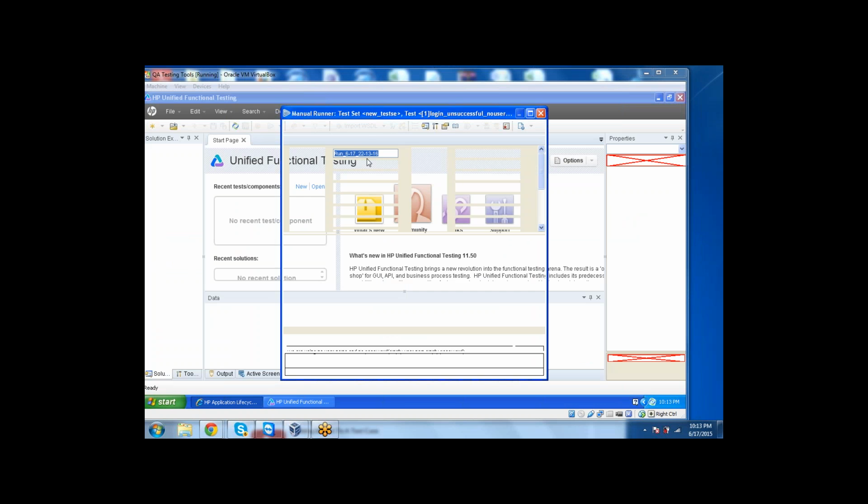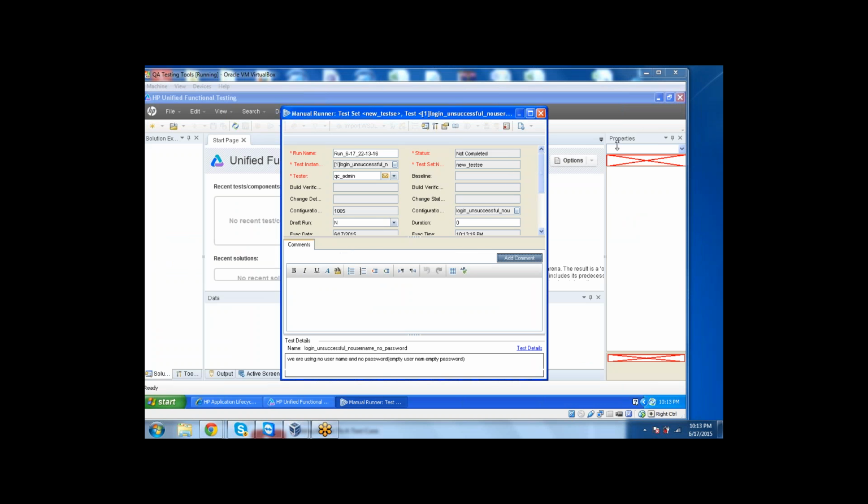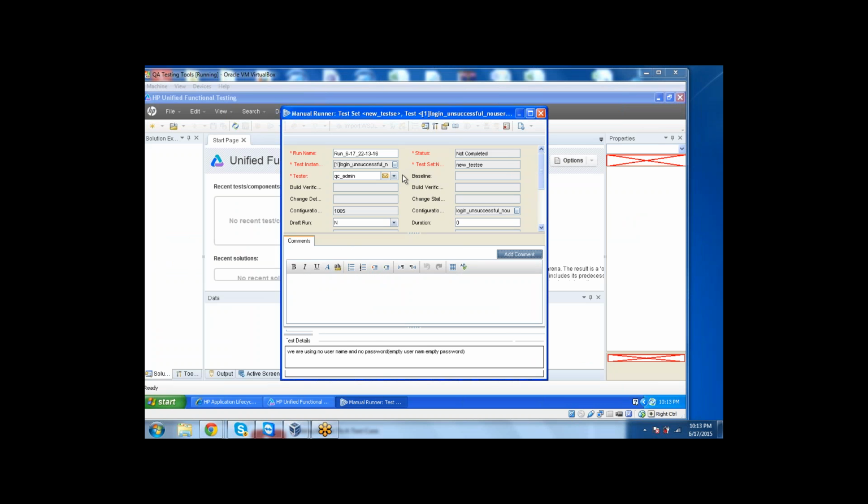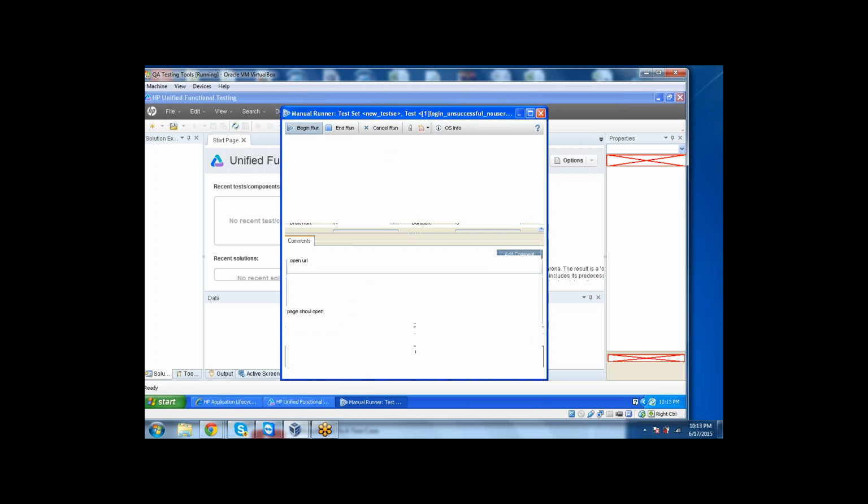All right, as you see here, it's running step by step. It says manual runner, test set, new test set, test one, log in, unsuccessful. Okay, it came with the unsuccessful first. We click this one to run it.